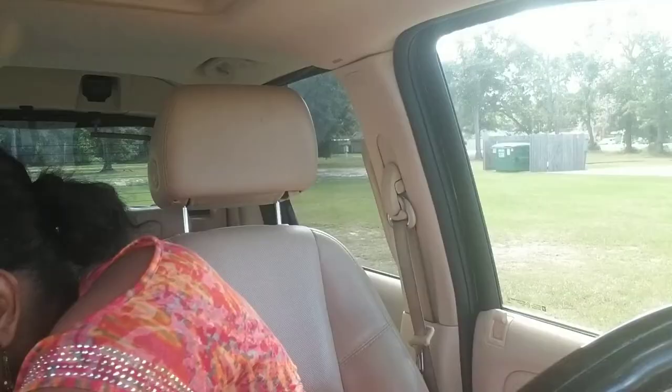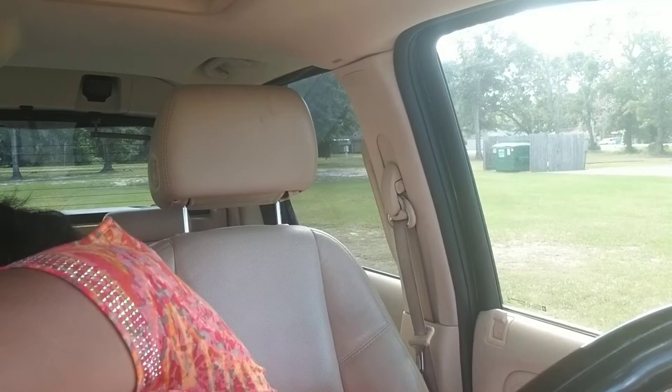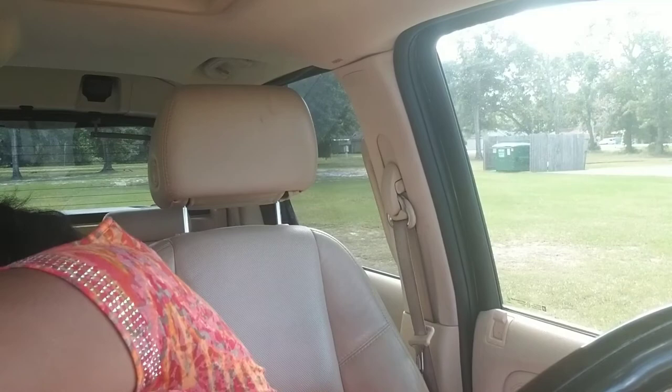You guys can see it for yourself — autism mom car makeup! That's how you do it guys, right here in the car. A little makeup never hurt anybody, it always makes you feel good. This is a quick little tutorial on how I can do my makeup right in the car. Now let me find a brush — gotta keep a brush in the car!